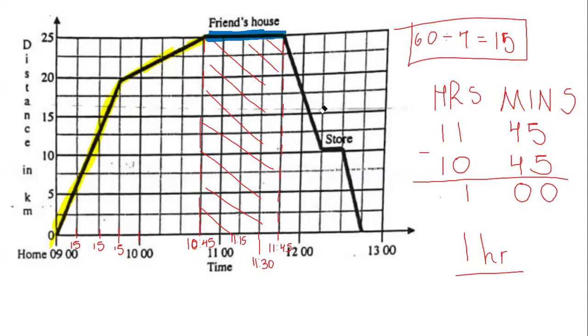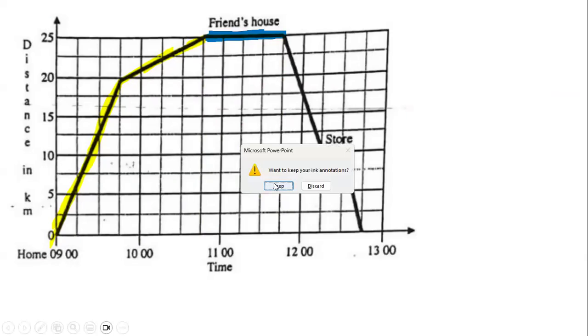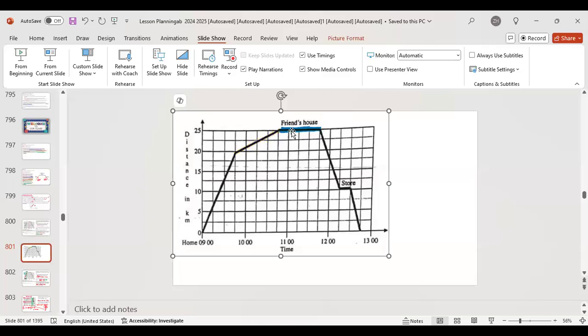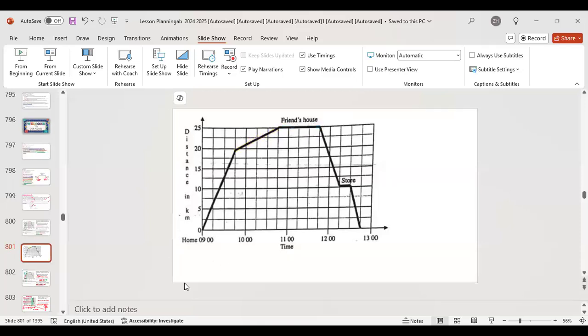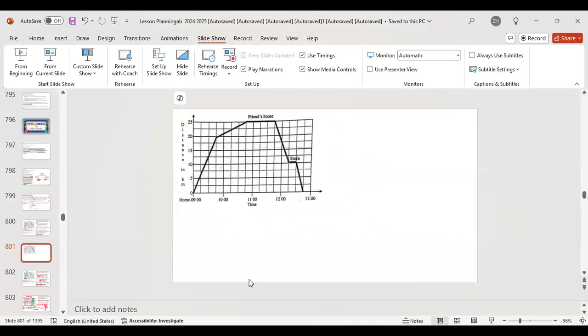Okay, no problem. What I will do, let me erase this. Clear all drawings. Let's begin with the question. Okay, so y'all good. I want us to make sure, please draw this diagram. Draw this diagram, okay? So what do we have to do? The first thing we're going to do is write down the questions associated with this. We're going to go over it step by step.